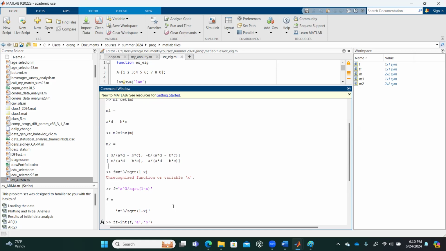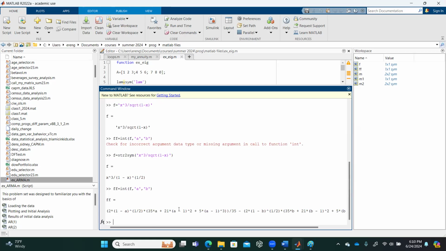Make sense, guys? So a symbolic is basically telling MATLAB, I want you to solve this in letters, not numerically, just by letters. Later, we're going to learn how to convert symbols into numbers, okay? At this point, let's get familiar with this type of notation. So we can do, for example, another one.